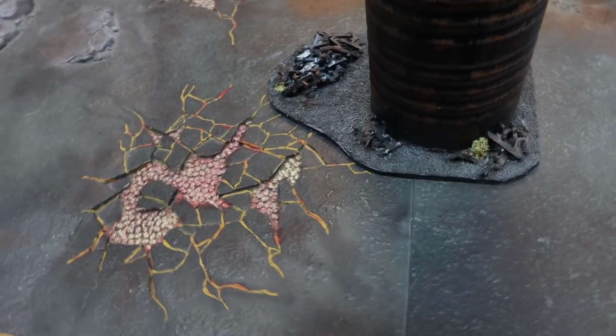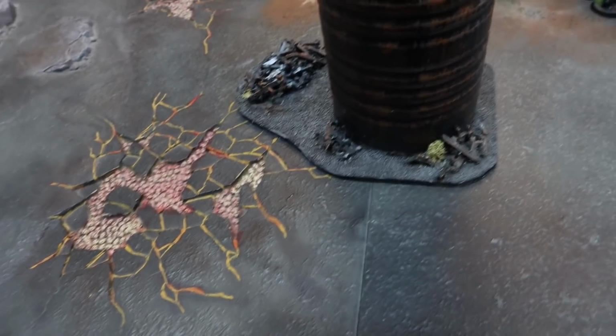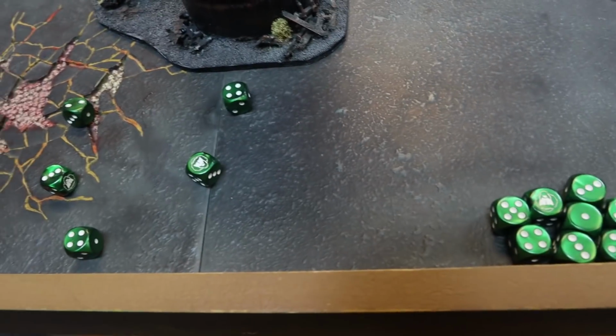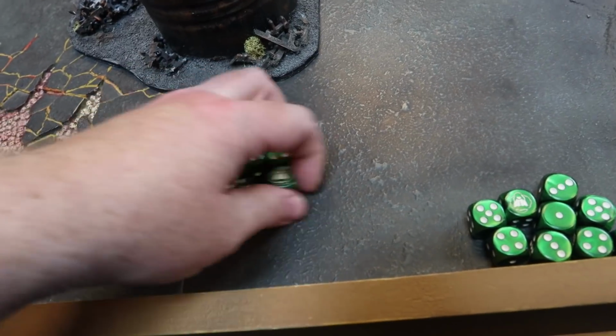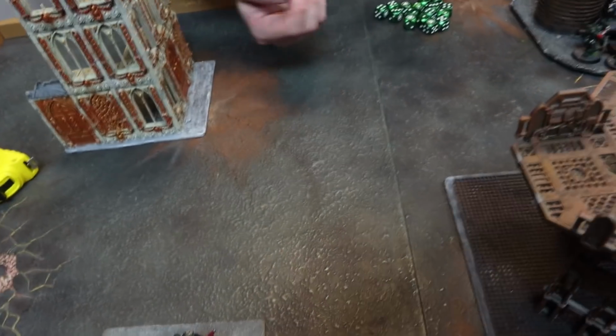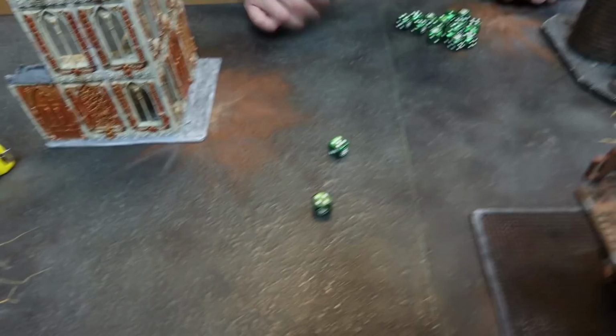So we're going to go with my sergeant first. He's got three attacks base, plus one because he got charged, and plus one because of his Astartes Chainsword. These are going to be hitting on three, hitting on twos because they did not move. All right, that's going to be all hits. Wounding on fives. That is going to be one, two wounds at AP minus one. So two, four up saves. Makes them both.